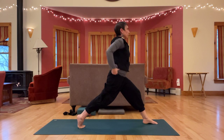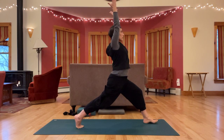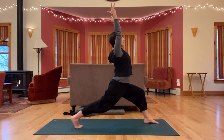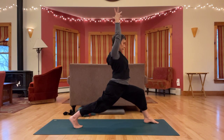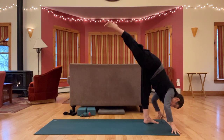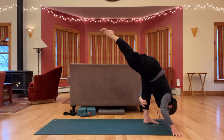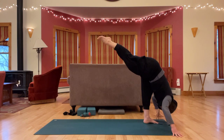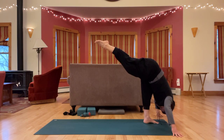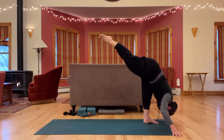High lunge, arms up. Sink low. One more breath. Tip forward. Standing splits, hands to the floor or to blocks, reaching that right leg straighter, longer, higher. Letting the upper body release. One more breath.